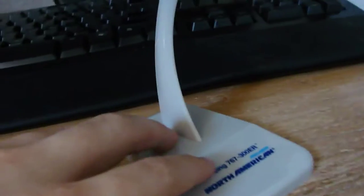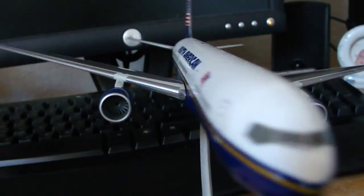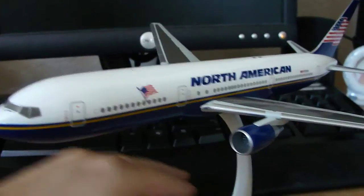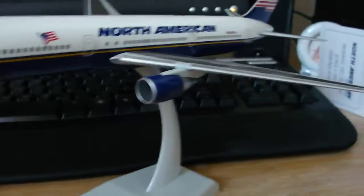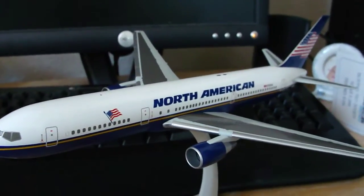And the engines. The engines don't spin, I don't think. Yeah, they don't look like they spin. Most Hogan models don't have spinning engines, but not really much of a big thing for me. But I do love this plane. It's probably one of my last 767s I'll probably be picking up for a little while.